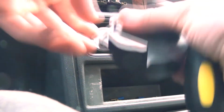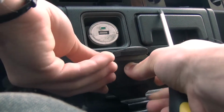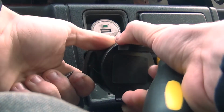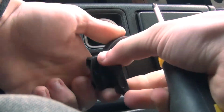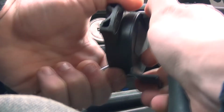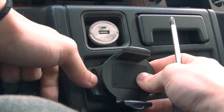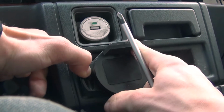Damn, the steering wheel's pretty annoying now. So you can also turn this thing around if you want to put your iPhone straight again, just like that. So whatever, I'm just gonna screw that in right here. This is mint.